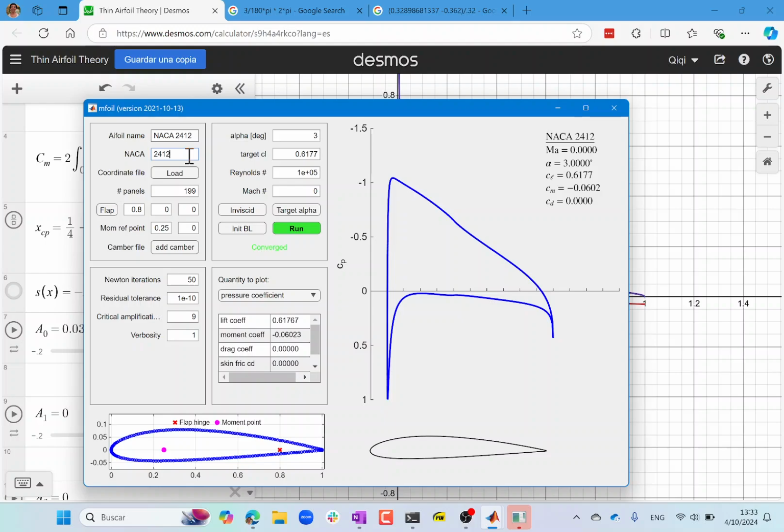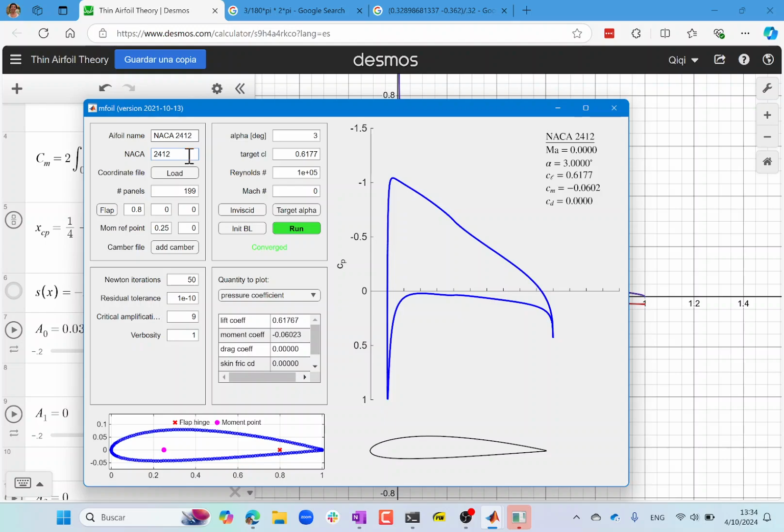Okay, so I already told you the last 2 digits represent a thickness to chord ratio, right? So we tried 0012, which means a 12% thickness to chord ratio. 0024 means double the thickness, right? You probably have seen on your screen that 0024 is twice as thick as 0012. So that's what it means. That's always what it means for the last 2 digits in a 4-digit airfoil.